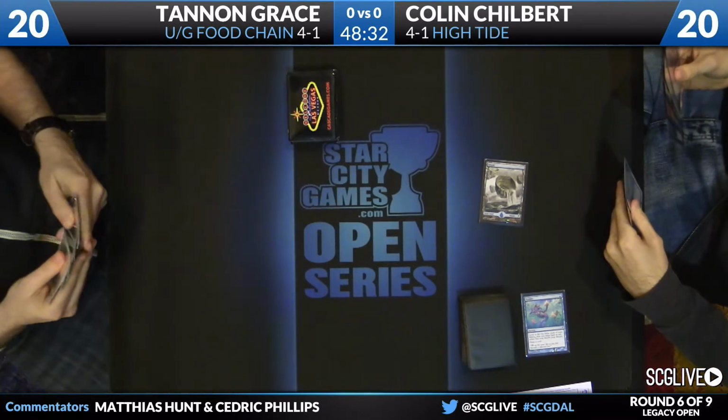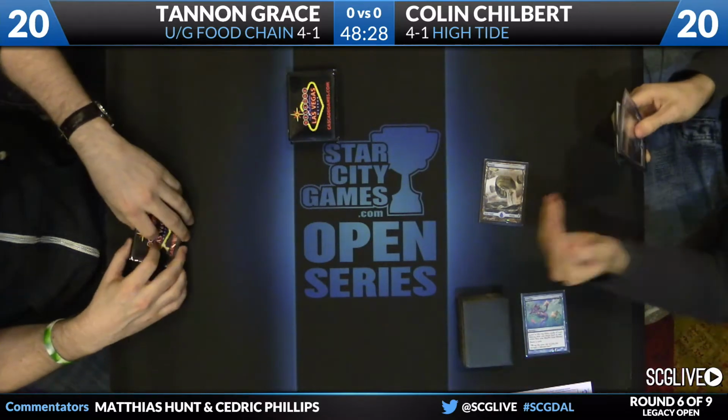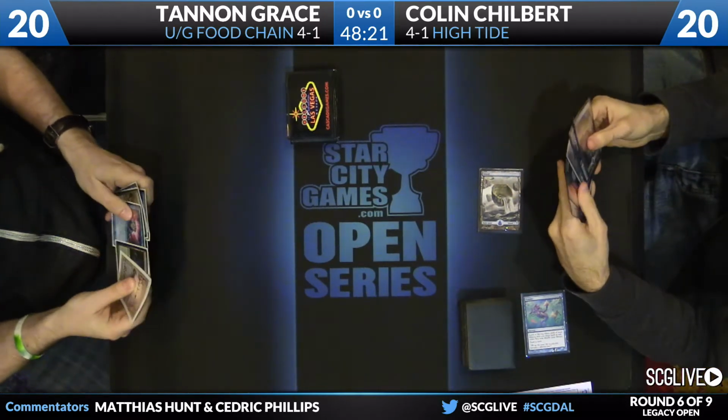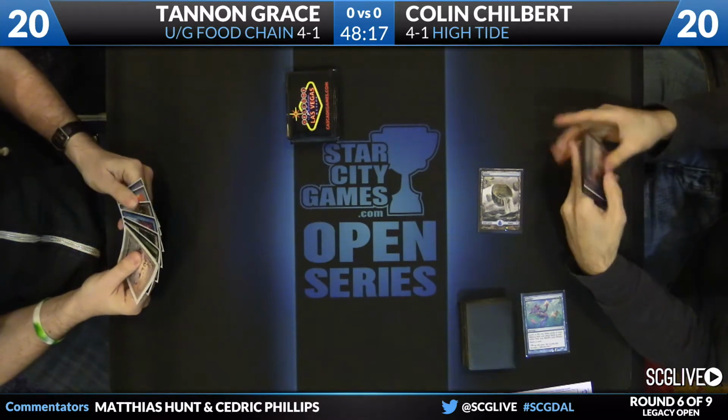Right now Colin's in the dark, which means his main priorities are finding a High Tide, finding a Time Spiral, and most importantly, finding land drops. As the game develops, he'll start to change what he's looking for based on what he sees his opponent doing. Grace has a couple of lands over there in his hand. It looks like an Underground Sea.